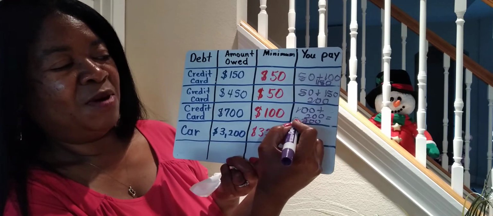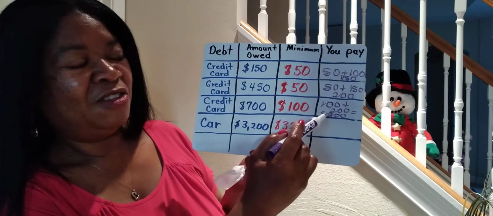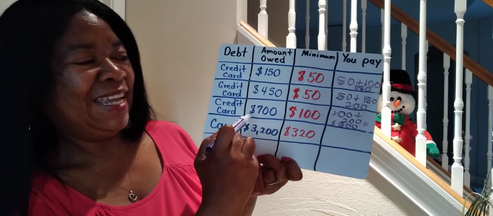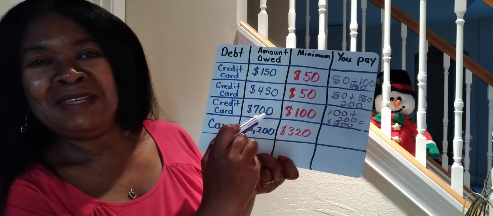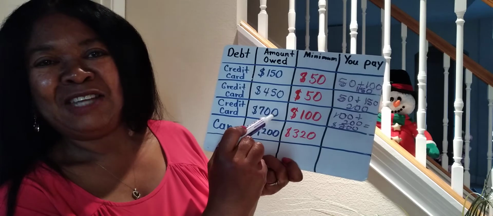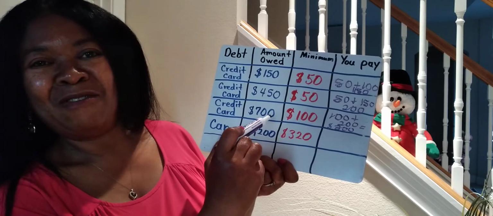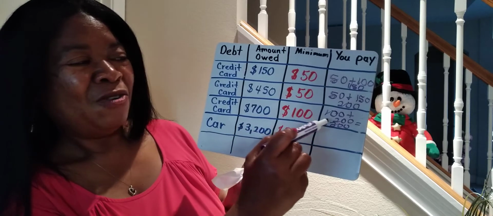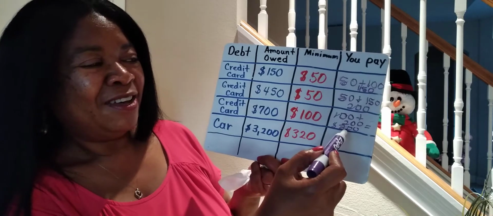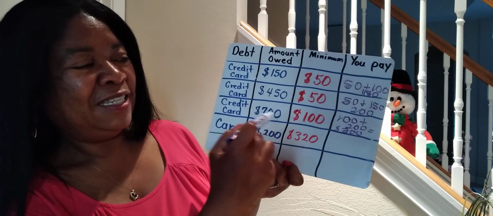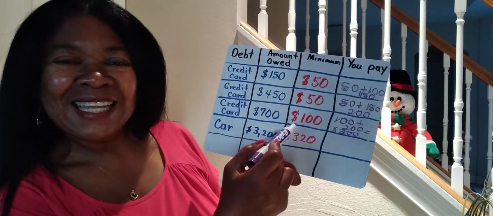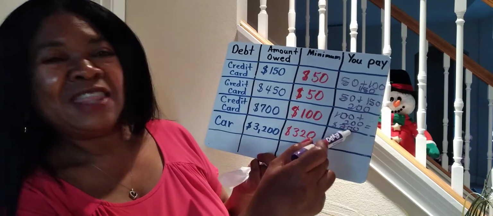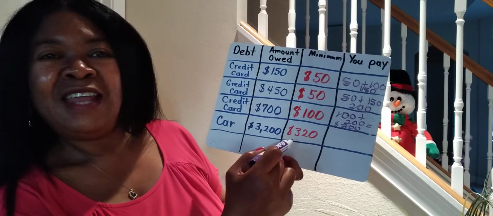So look at your snowball. Now you've got a $300 snowball that you're throwing at this debt. So in about 2 payments, because I'm sure you're going to find that extra $100 so you can pay that off quickly in 2 cycles. So here you're going to be paying the $300 on this debt until you erase it. Then you're going to move that $300 down to the next one.